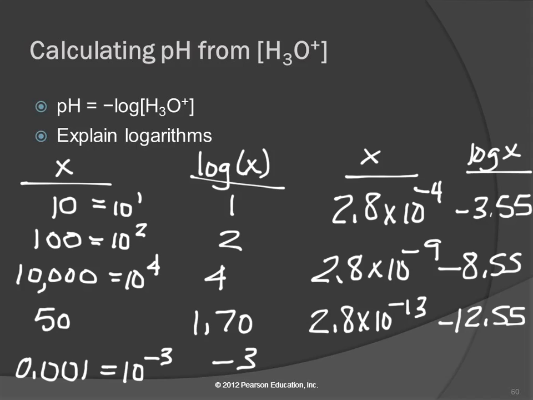Okay, so we see that when we have a small number like this that's less than 1, the log of it ends up being a negative number. Negative numbers are difficult to deal with. And so in this pH expression, pH is the negative log. So if this was, now instead of being X, if this was the hydrogen ion concentration, and we want this to be the pH, these are the logarithms. pH is the negative logarithm, so we're just going to make those positive. We're just going to change the sign. That's all the negative means. Take the log of it and change the sign.